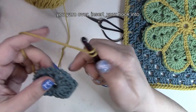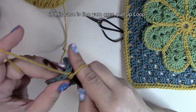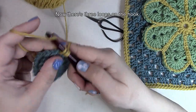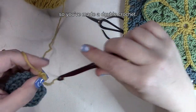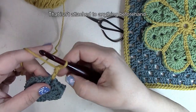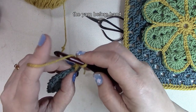So you yarn over, insert your hook into the chain one space. Any chain one space in this case is fine. Yarn over, pull up a loop. Now there's three loops on your hook. Yarn over, pull through two. Yarn over, pull through two. So you've made a double crochet that isn't attached to anything beforehand. It's just got the knot or the tail of the yarn beforehand.